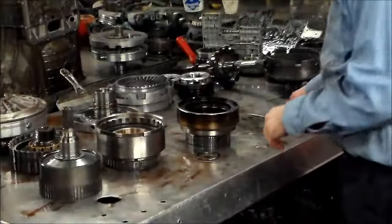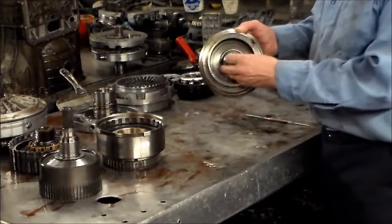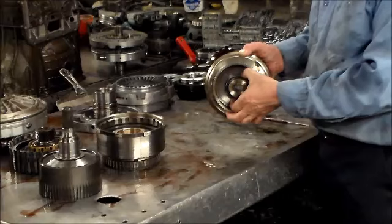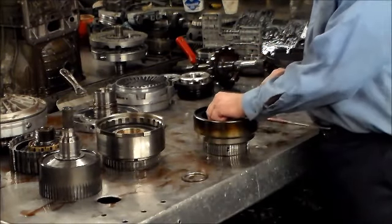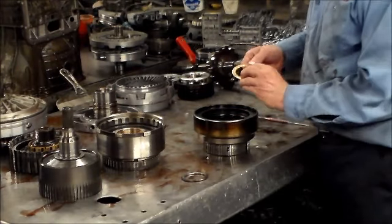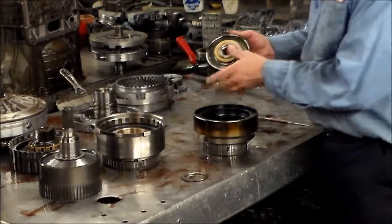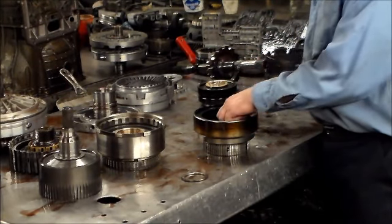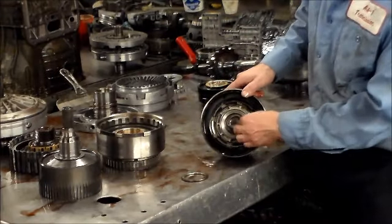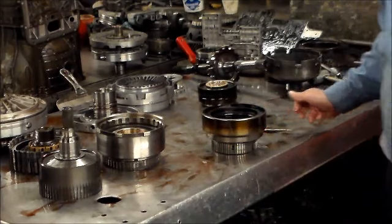Okay, so we'll start with the forward drum. First thing with the forward drum, there is a bearing. There's a couple of bearings on this one. I can move this here. You got a plastic washer, actually, that's going to go here. And then you have another bearing that goes in the center. All right, so we'll take these bearings, move aside.